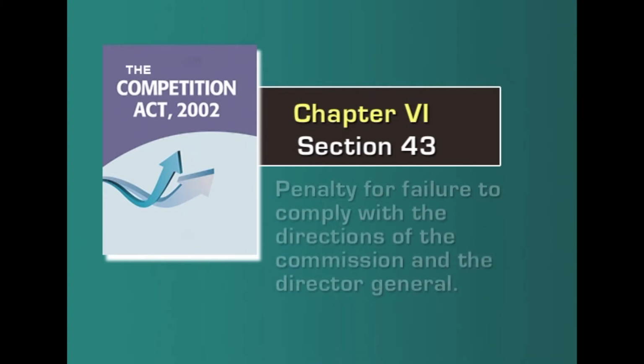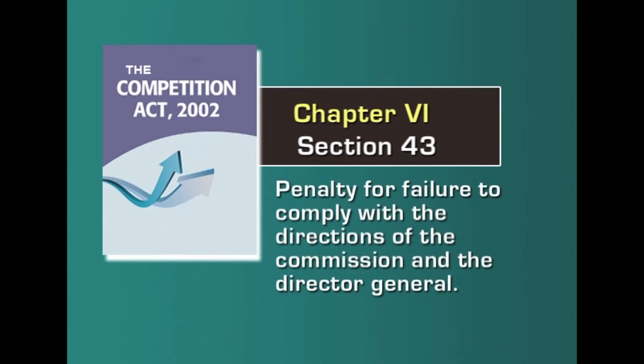Moving on to section 43. Section 43 talks about penalty for failure to comply with the directions of the Commission and the Director General. This is also very important. So, basically, as we looked at chapter 5, the Director General has been conferred with powers to act upon any person, to impose any kind of a stricture, but the powers conferred upon him when there is a contravention of any of the provisions of the Act. Now, that power is strengthened by giving section 43 in form of a penalty.